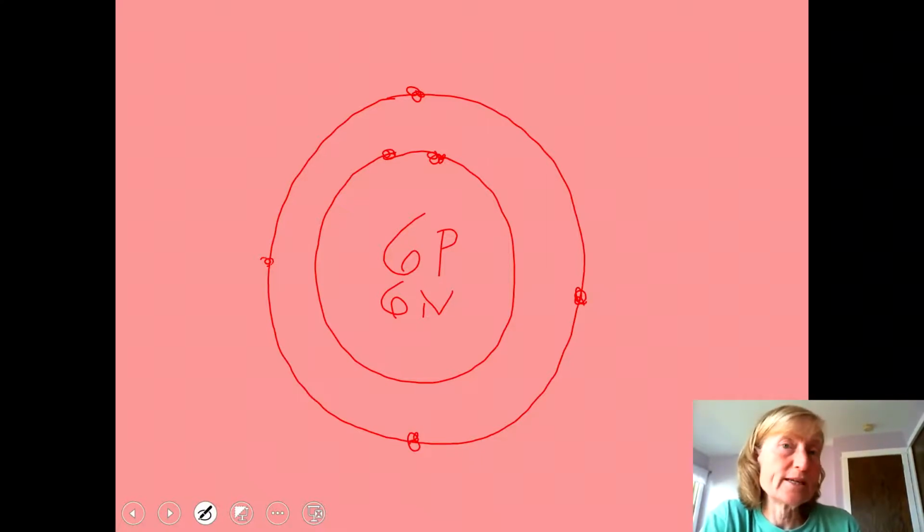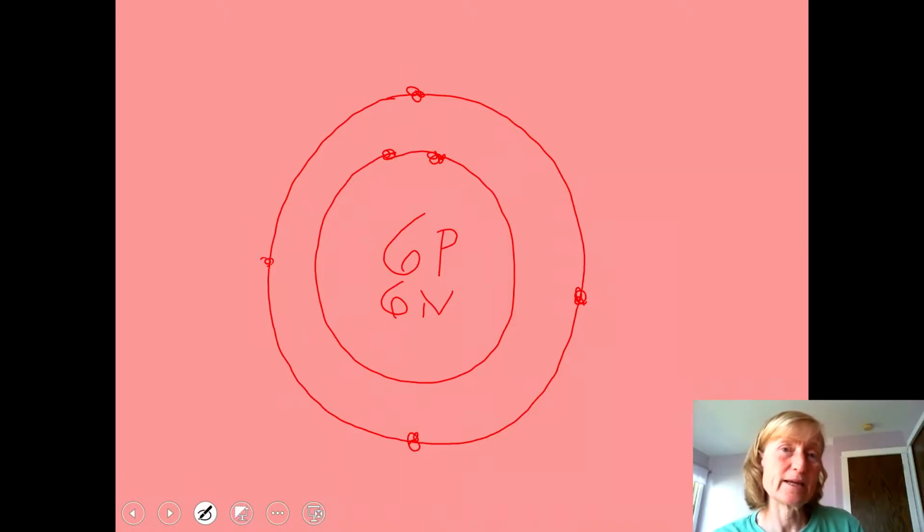And if we're speaking anthropomorphically, carbon wants its valence shell to be complete or to be filled. It is going to be most stable when that valence shell is complete or filled. And so carbon forms 4 covalent bonds with other atoms. It shares 4 pairs of electrons to complete its valence shell.